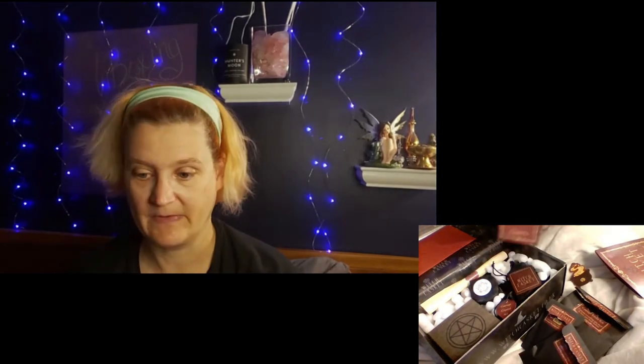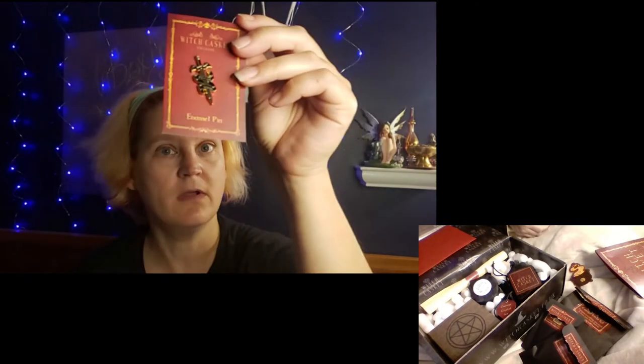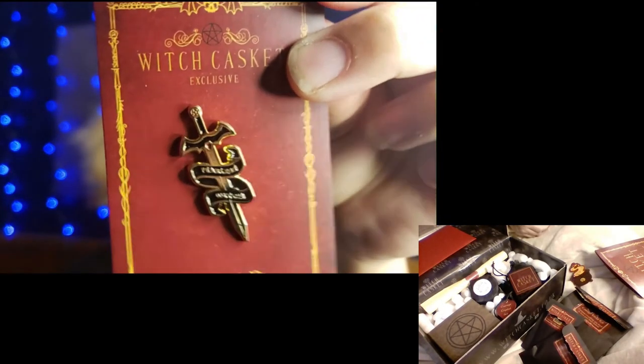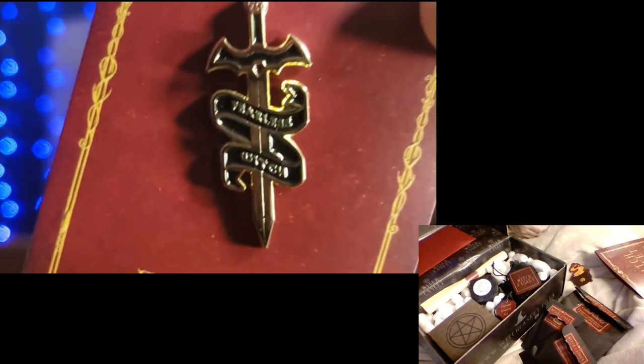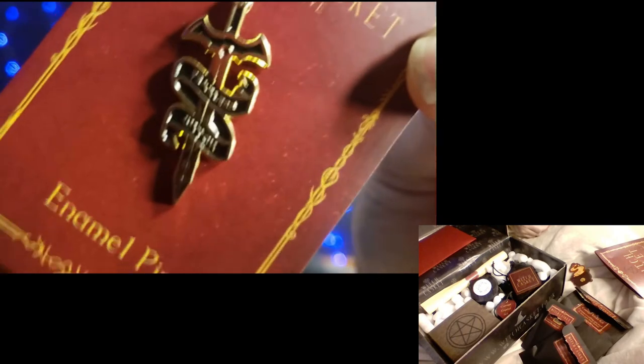And then it looks like I have just a lapel pen, like a little pen. It's really cute. But it says on it, Fearless Witch. So I do like that.